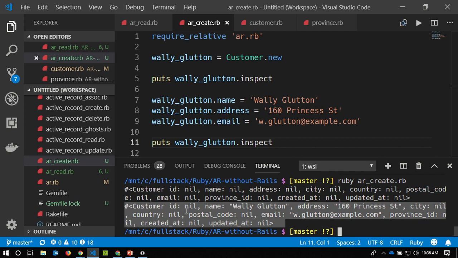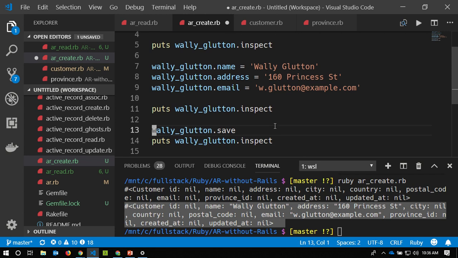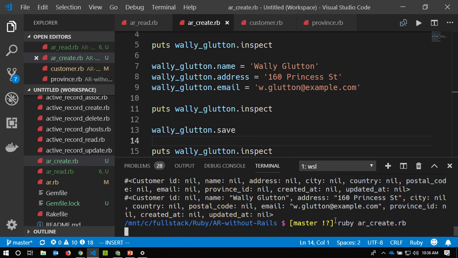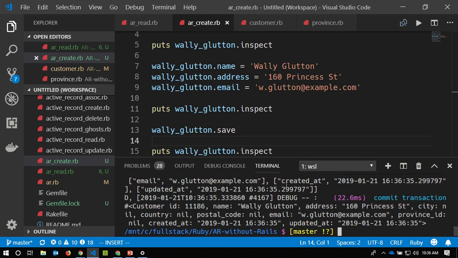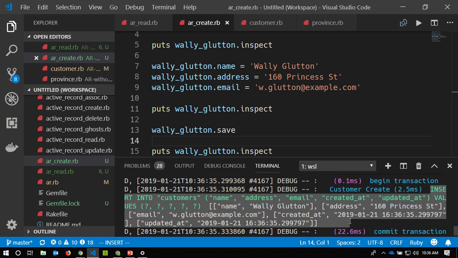It's pretty easy to tell when something hasn't yet been persisted to the database because you'll typically see no ID, because that's the database primary key, and you'll see no created and updated at. Those are the database timestamps. So how do we actually get this thing to persist? Well, we get it to persist by invoking a .save on it. And then if a third time here I try to inspect my element, it'll look a little bit different this third pass. So third time through, you can see an insert into statement is being executed. That is the creation of the new row.